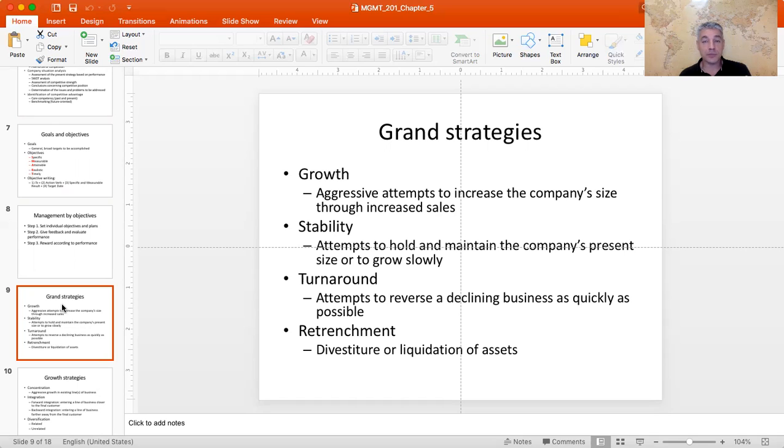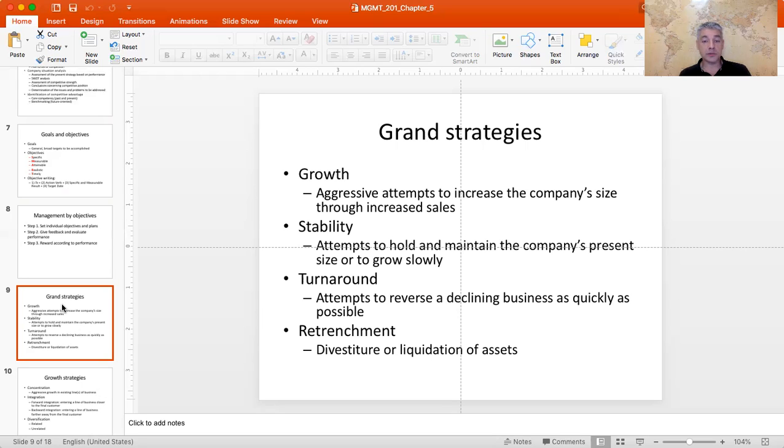I know some companies do pursue it, and maybe in adverse conditions, this can be understandable. But basically, if your industry grows, there are very few contingencies that would justify just trying to maintain the status quo. Still, companies use it. Turnaround strategy is something that you develop if your business has been through some rough times.